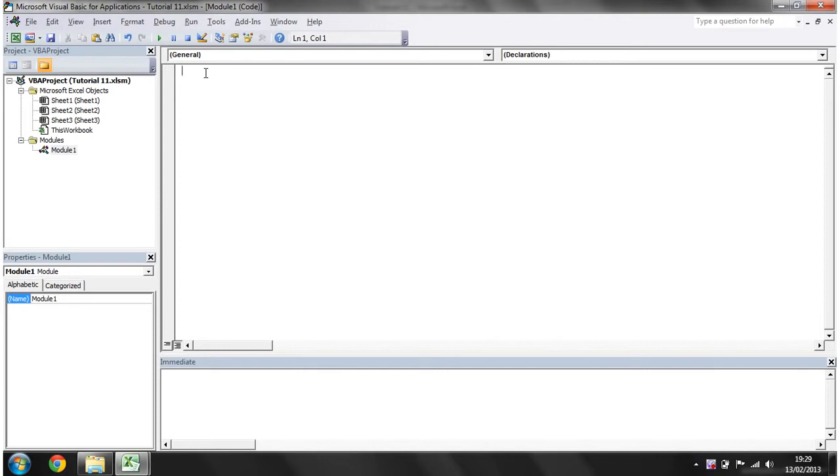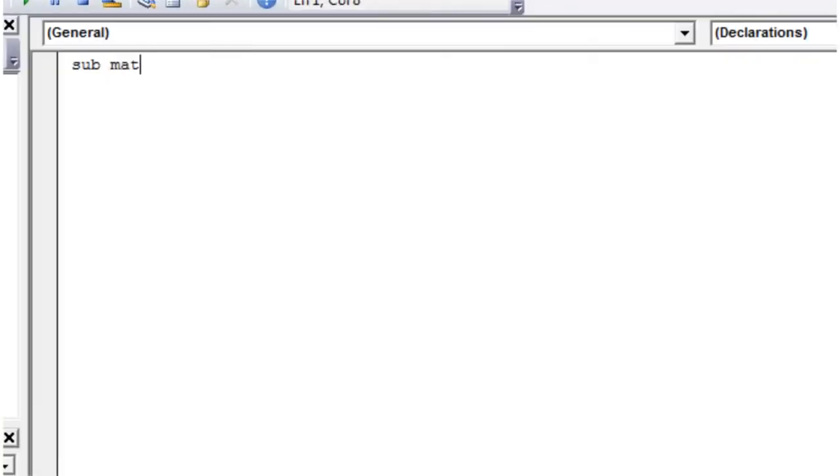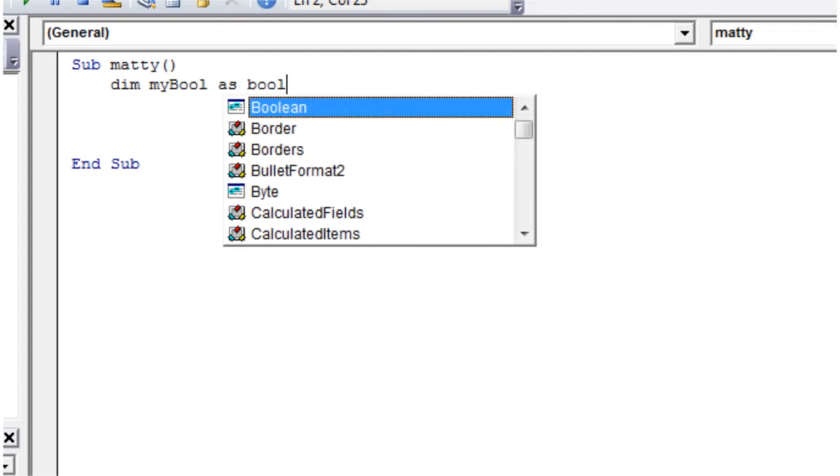So let's get started. Let's create ourselves a new sub. I'm going to call this sub Matty, just to give it a name. And then we're going to declare ourselves a Boolean variable. So Dim myBool As Boolean.